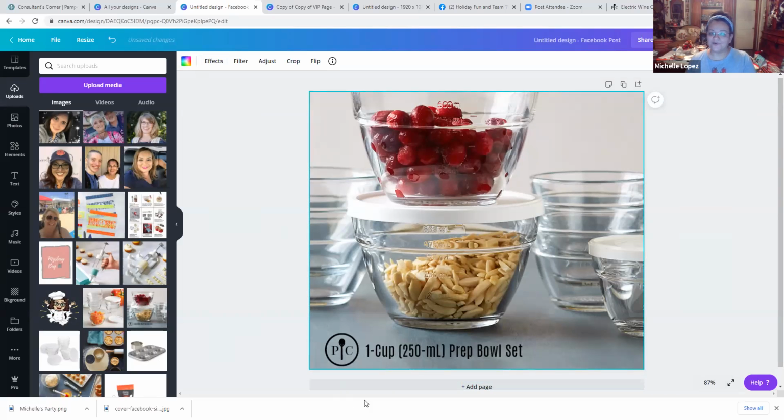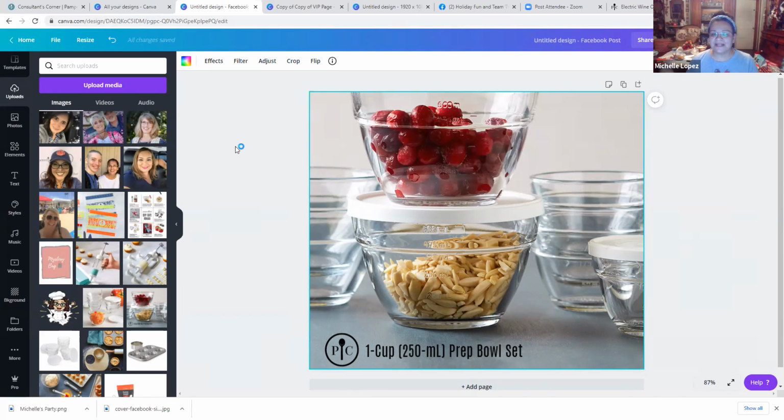Where Pampered Chef has already created what it is, and then you download it to your computer and upload it into your Post My Party or straight into a party on Facebook or what have you. Excuse me. This automatically gives the picture a different name, a different URL.